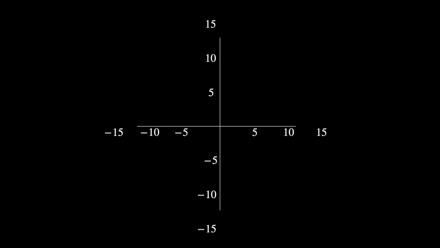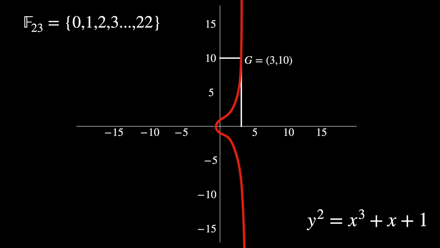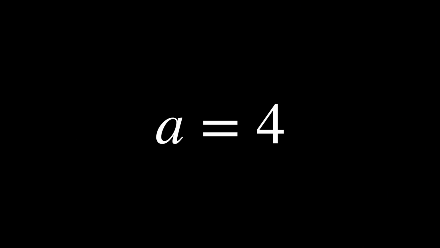Let's take Sophia and me again. We decide to use a simple elliptic curve equation, like y to the power of 2 equals x to the power of 3 plus x plus 1, over a finite field F23. We agree to use a base point on this curve, say G equals (3, 10), for generating keys. Sophia chooses a private number, say 4. She computes her public key by adding the point G to itself 4 times, often done through efficient doubling methods.